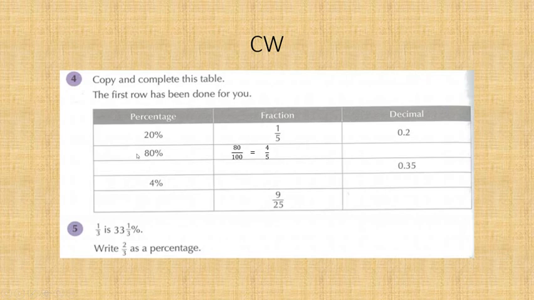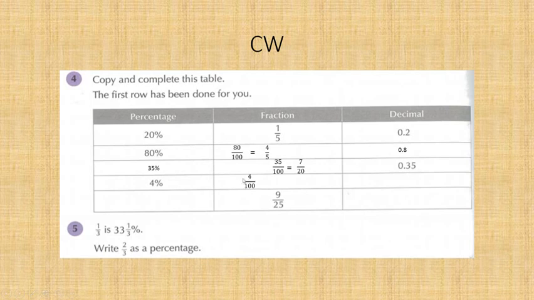So 1, 2, so it's going to be 0.8. Okay, here it's 0.35, so I need to change it into a fraction. It's going to be 35 over 100, and when you simplify it, you will just find it 7 over 20 because I divided by 5 up and down. And the percentage is going to move the decimal point 2 steps to the right, 1, 2, so it's going to be 35%.